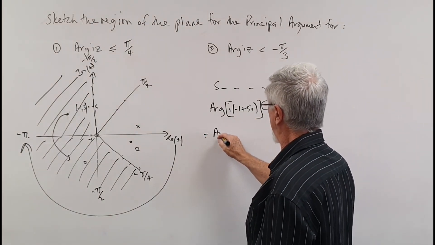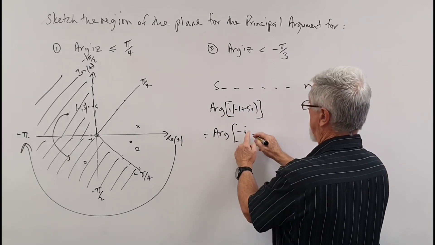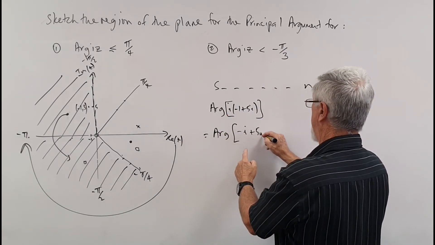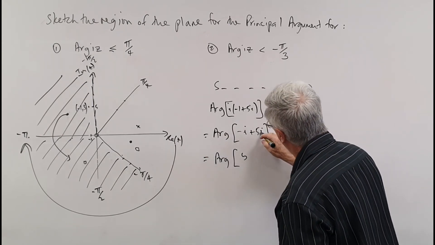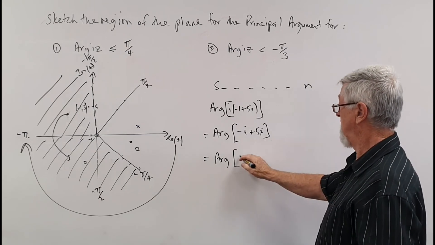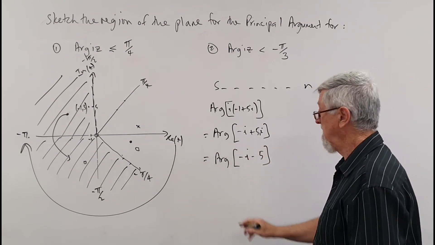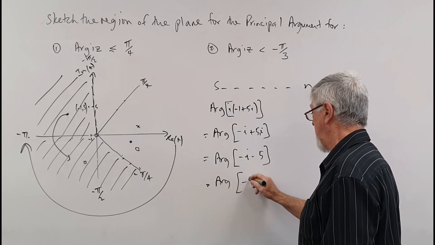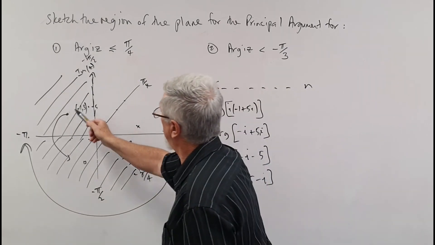So I've got, now I've got the argument, oh, I'll leave square brackets. Minus i plus 5i squared. Let's go through. That's an i squared, isn't it? i squared. So what have I got now? I'm going to go slow. So that becomes minus 5. Yeah? So really, my fussy brain would go minus 5 minus i. So what's happened to that point?